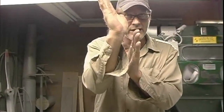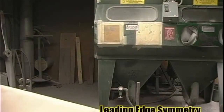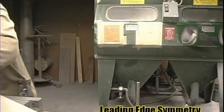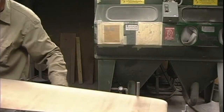If there's a nick there, that's why you need to do a field repair if possible, if you're comfortable with it. When the blades come around, they have to fall within a certain spec. One can't be like this, one can't be like that. So the way you check it is you mark your stations on the nose, on the round side. Then you go 180, pick the prop up, spin it, and come back in. Now you can see that's right on the front. There's no gap. If there's a gap, then the blade without the gap has to be taken down so that you can match it up.